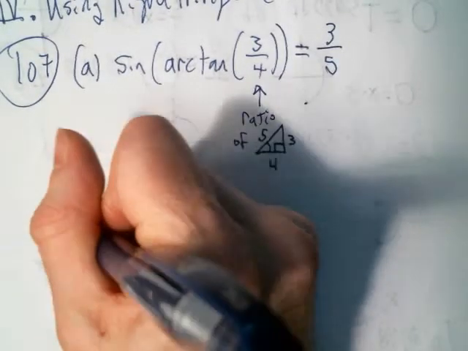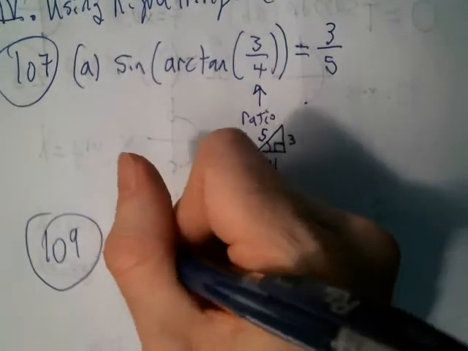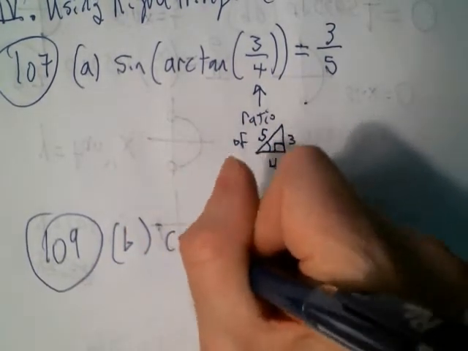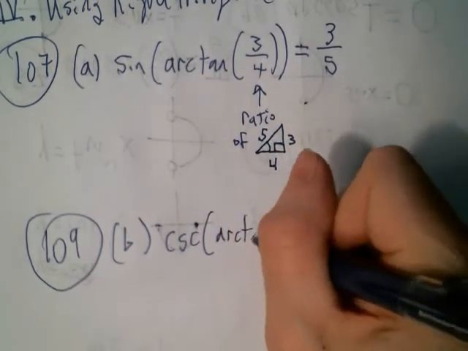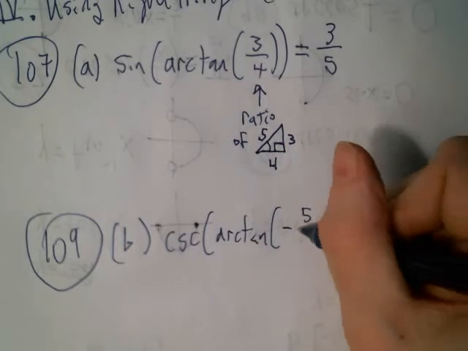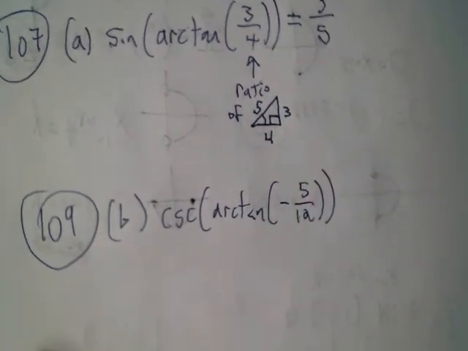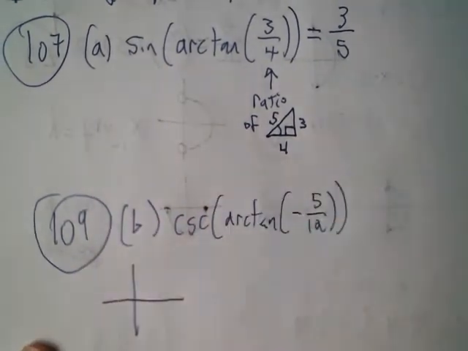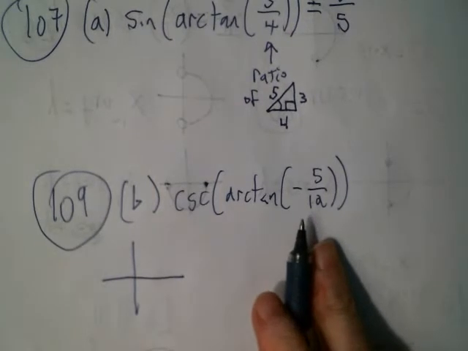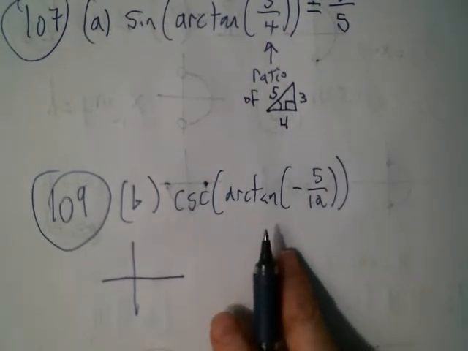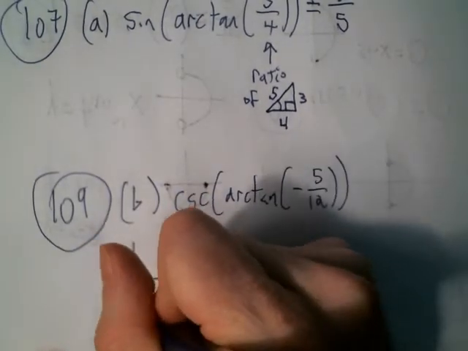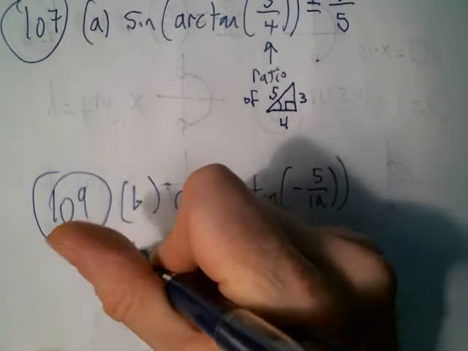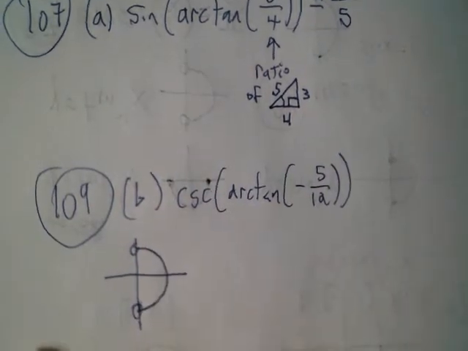Let's look at another one. This is 109. It's part B. So here we have the cosecant of arctan of -5/12. Okay. So if you need to, you can embed these things in little unit circles to deal with the negative portions. Remember, arctan, its output is going to exist between negative pi over 2 and pi over 2. So you could kind of draw a unit circle in that range and embed the triangle into this unit circle.